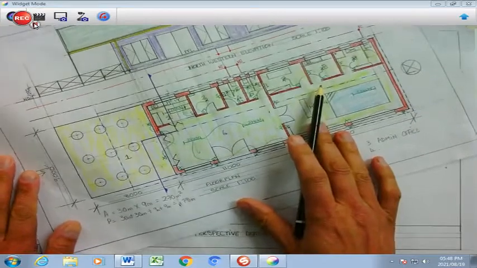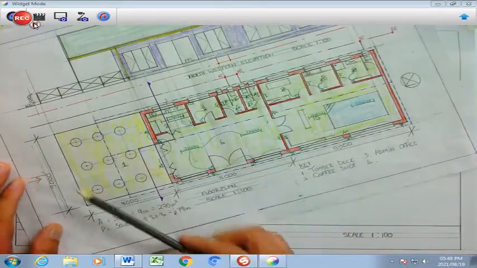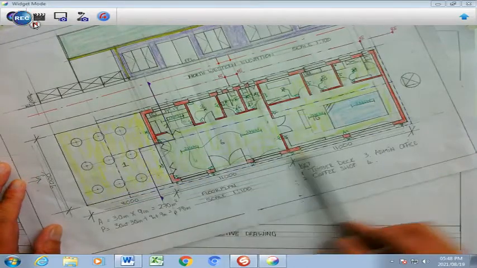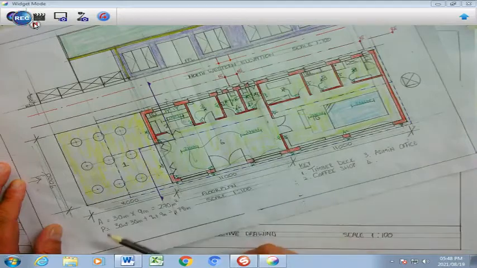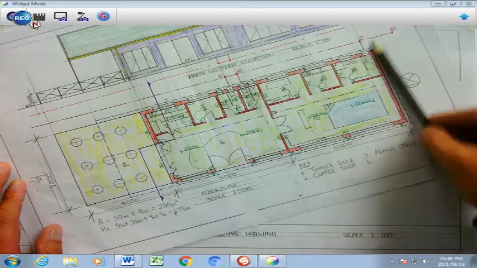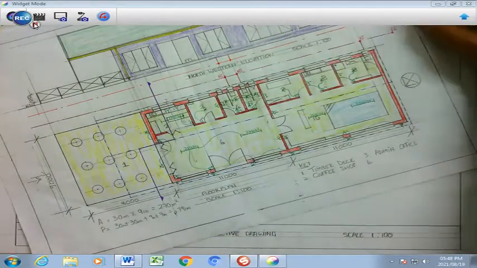We are going to push this up as far as possible. We don't need any detail on this side. The only detail we need is the detail of the depth from this side and the entire length of your design. We are not in need of this side here and that specific side there.